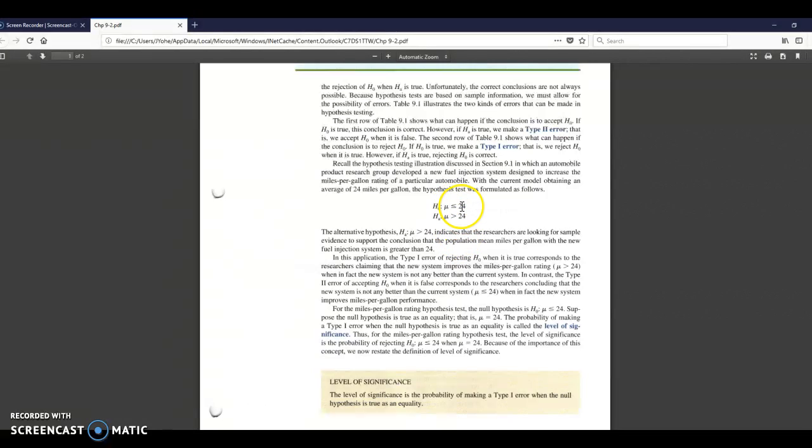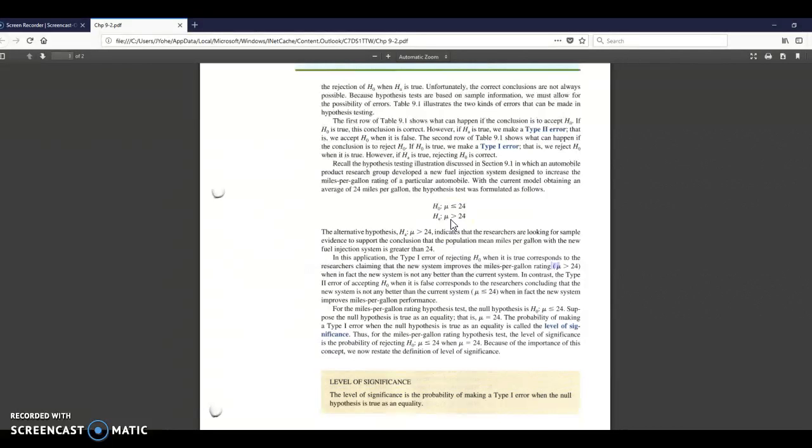So here we would reject the null hypothesis, in this case that mu is less than or equal to 24 gallons. We're saying no, that the actual population mean is more likely greater than 24, when in fact it's still less than or equal to 24. That's some sort of new improvement to the engines. For example, we want to see if it improves fuel mileage. The car got 24 miles before, we put this new part on the engine, and now we're trying to see if we're going to get greater than 24 miles to the gallon.